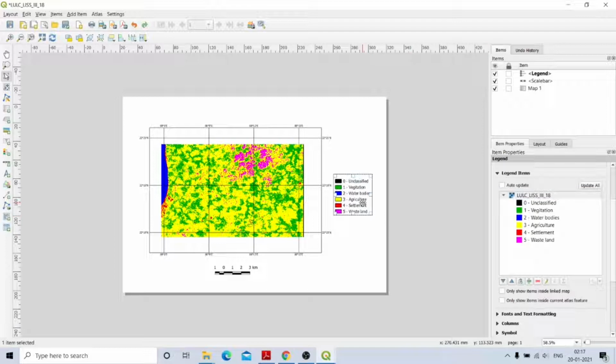If you want to hide this, right click and hide, and then you just edit this, double click and hit backspace. So every class you can edit.